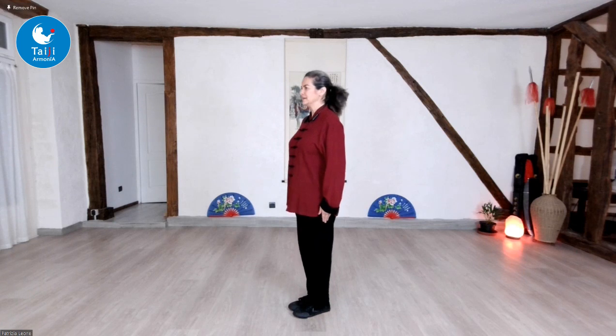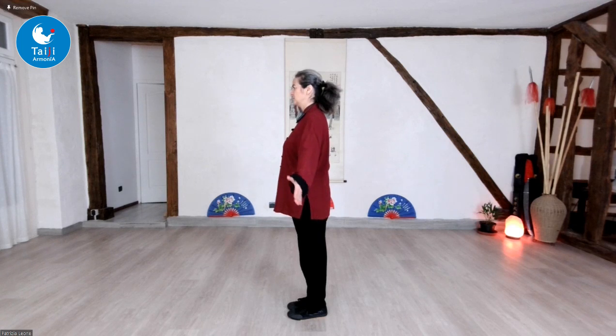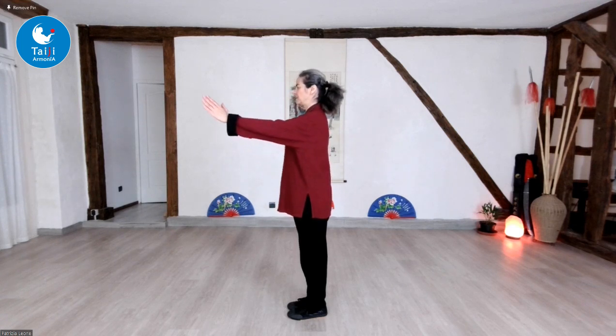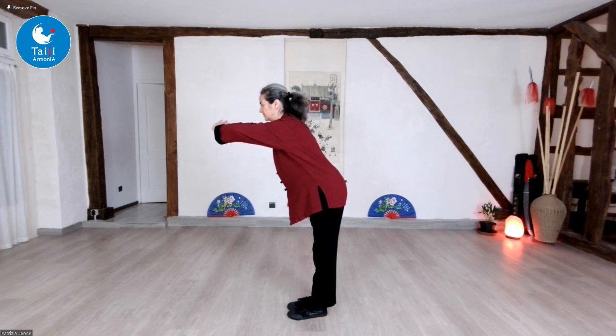I show you from the side. Okay, so open, looking slightly back, hands facing onto the front, right fist, left palm, nice circle, and then come in, turn, and salute. Okay, so and then for when we speak, I say Tong Shimen Hao.